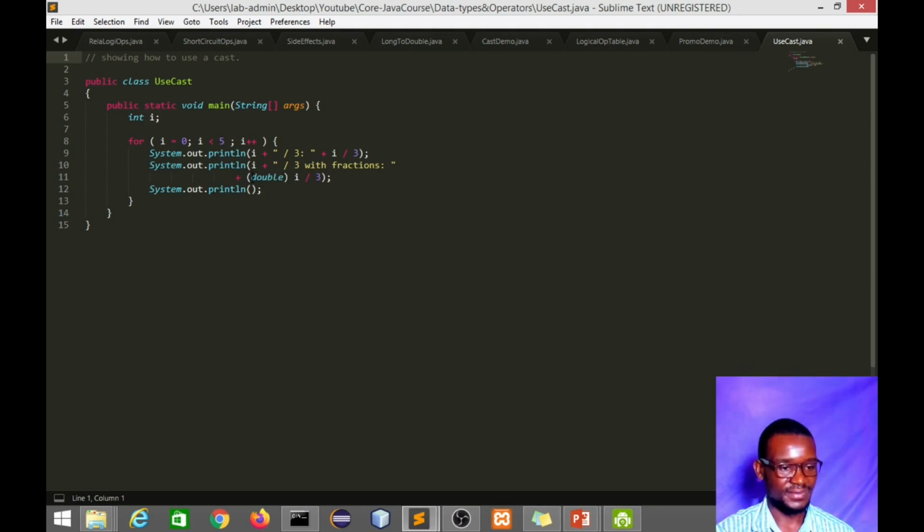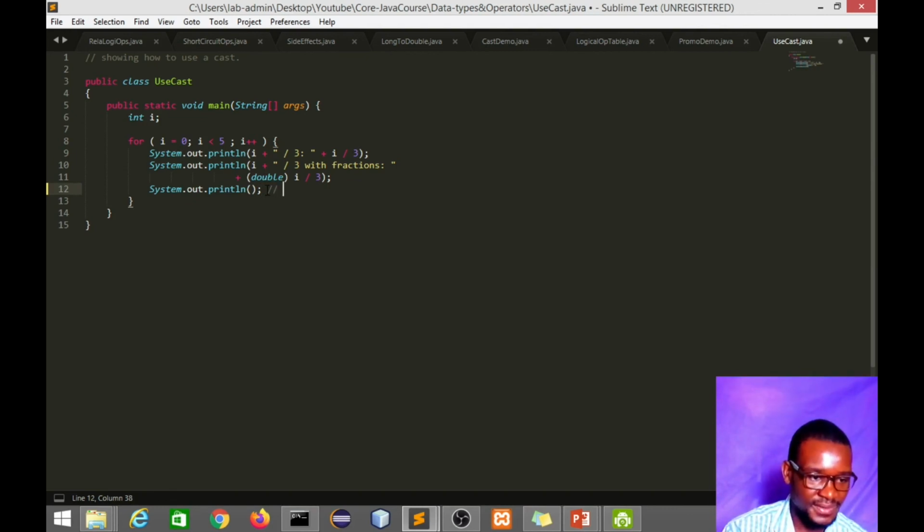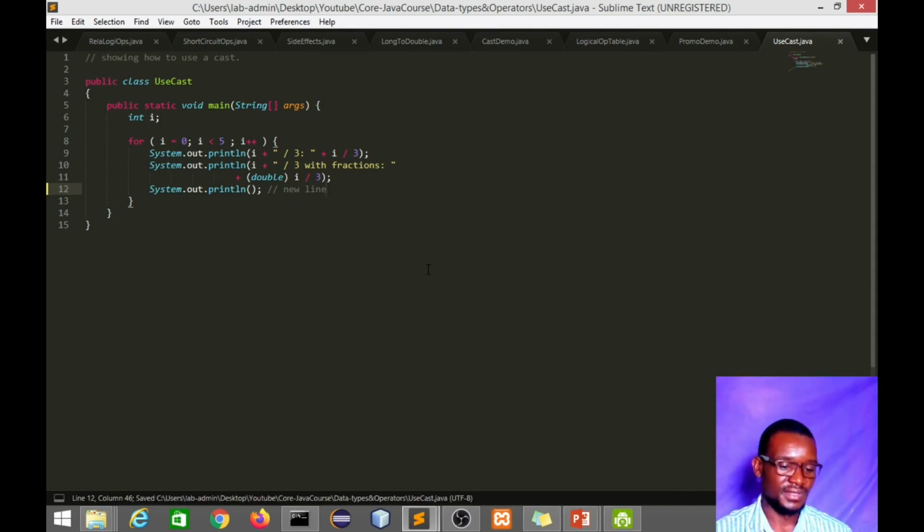You understand that casting can also be done in your print method. So we are casting the result of this expression right here to a double. Here we are just printing a new line, nothing special.